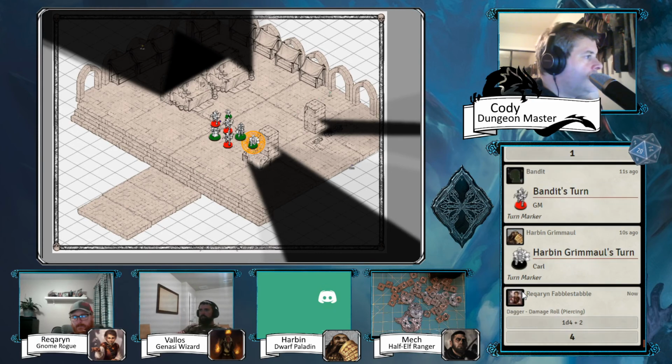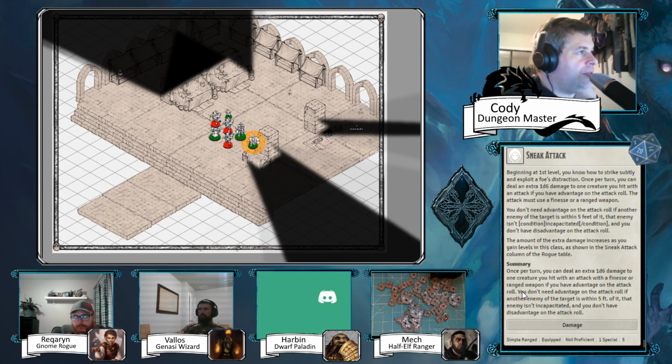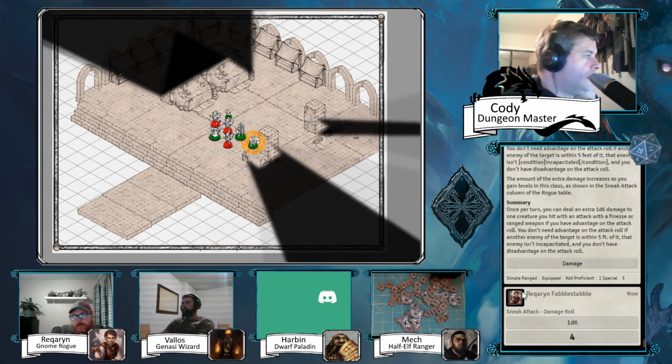It's just 1d4 plus 2. Is it just the 2 then? Would he get plus the modifier? It's 2 damage. You would probably still get your sneak attack bonus though, right? Or can you only... I need to look up sneak attack, I guess. Go ahead and roll a d6 because we're almost out of time anyway. So roll the d6 for sneak attack. 4. So 6 points.